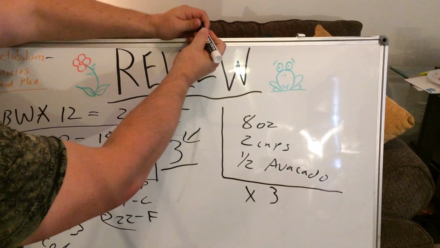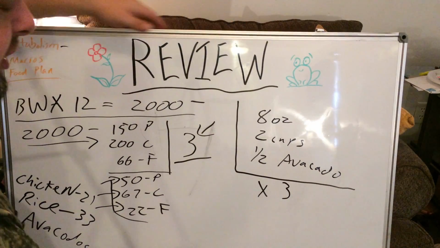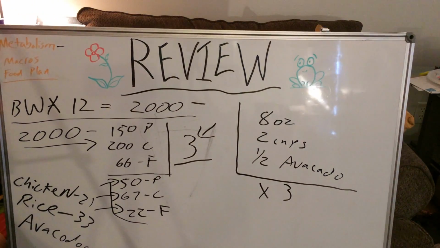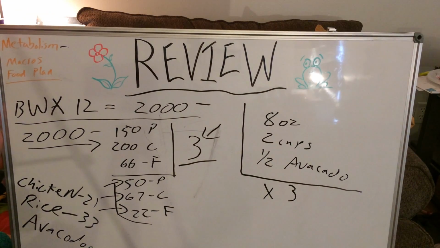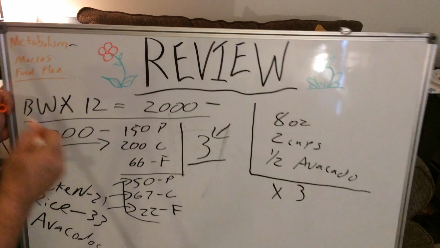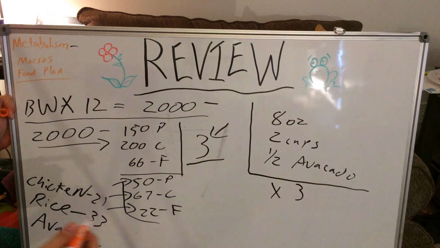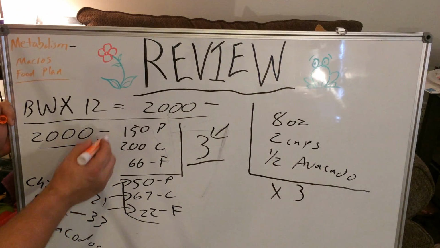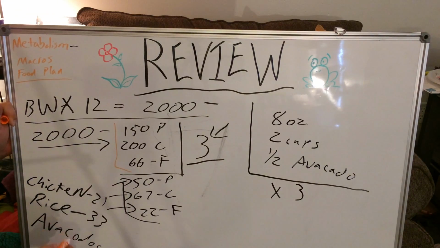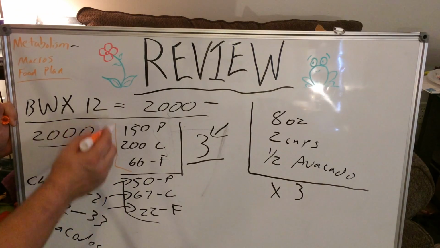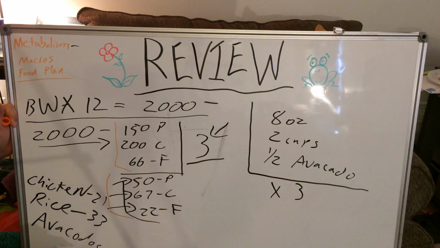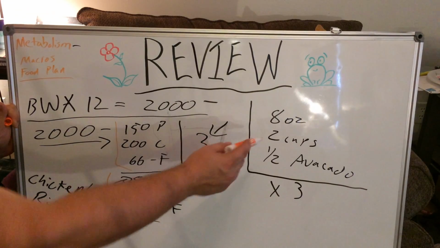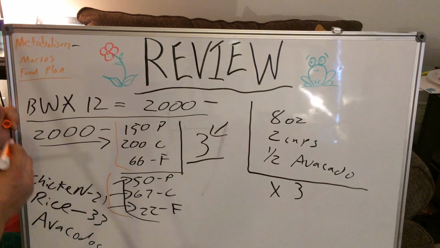You can use any foods you want, but this was just to keep it simple. Whatever you choose to eat doesn't have to be chicken. It could be fish, salmon, ground beef, whatever. You just have to make sure you take into account your macros, find out how much you're going to eat per meal, and then apply that to your food, and you're done.